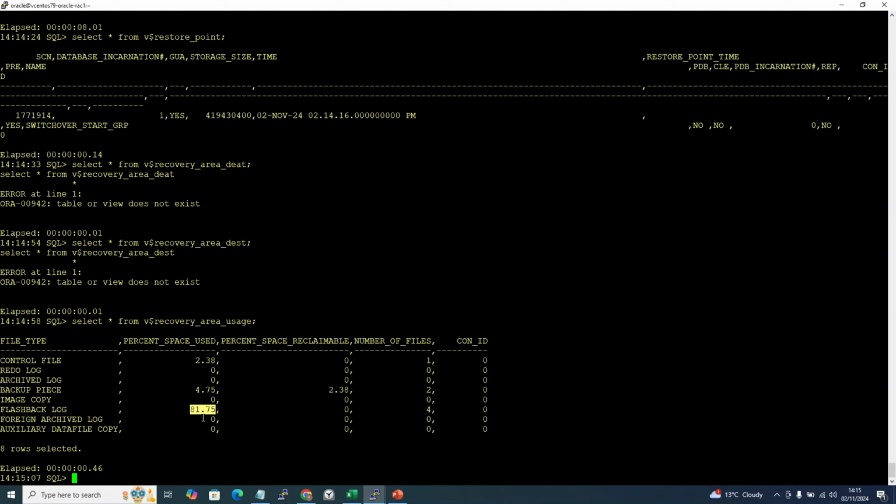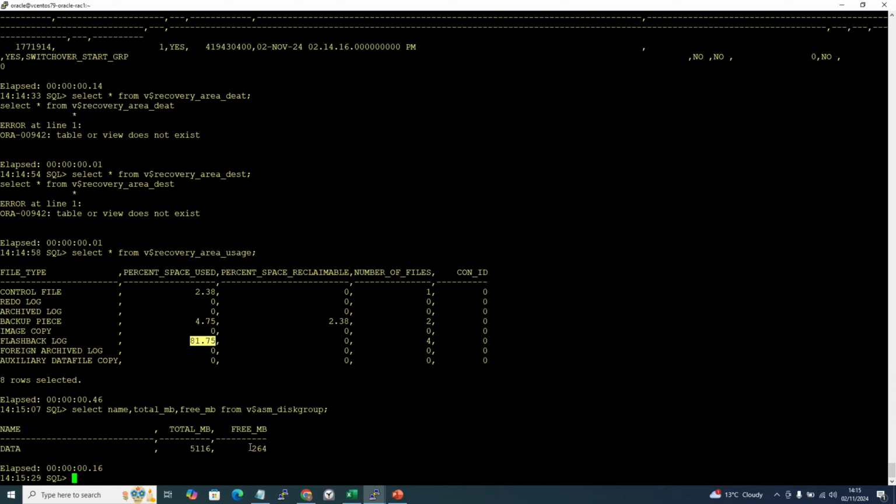So I think it's going to be a problem then. Yeah, it's only 260 MB left. I think when I do a role transition, I don't have sufficient capacity to keep the archive log and flashback log.